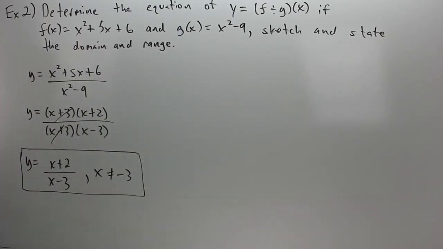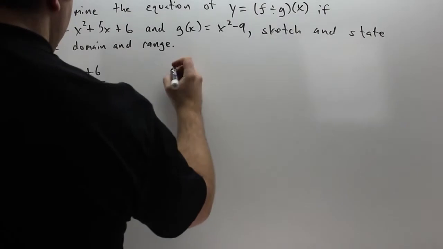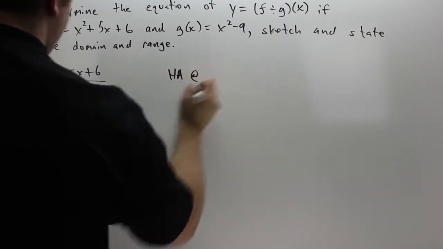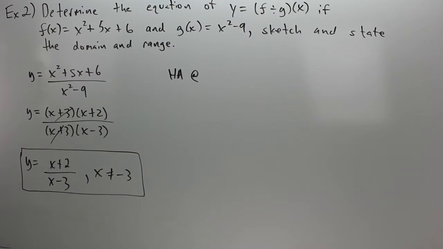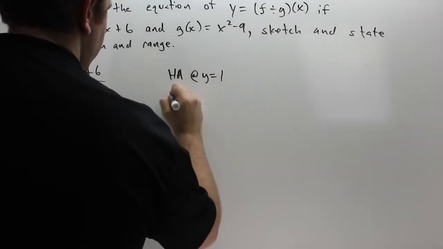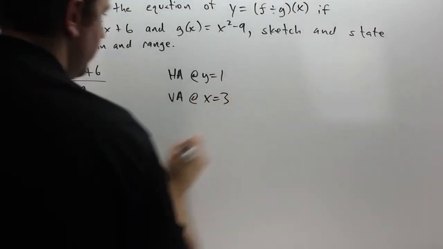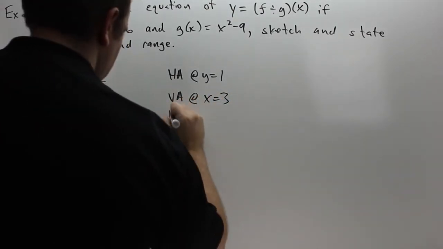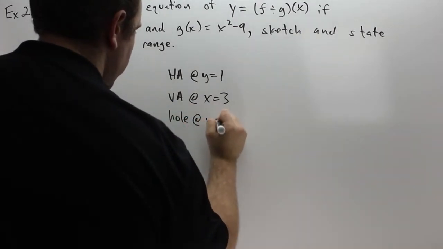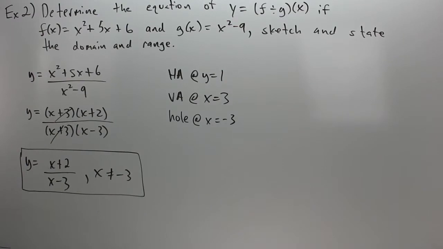Alright, so at this point here, we know how to graph this. We learned this back in section 3, so let's give it a look. It's going to have a horizontal asymptote at the ratio of the leading coefficients, because they're the same degree, so it's going to have a horizontal asymptote at y equals 1. It's going to have a vertical asymptote at the restriction here of 3, so x equals 3. And lastly, it's going to have a hole at x equals negative 3. Now we're going to have to figure out what that y value is when we get to the range component, but we'll worry about that when we get there. Lastly, we're going to need to figure out what the x-intercept and the y-intercept are to give us a little bit more of an idea of what the graph's going to end up looking like.